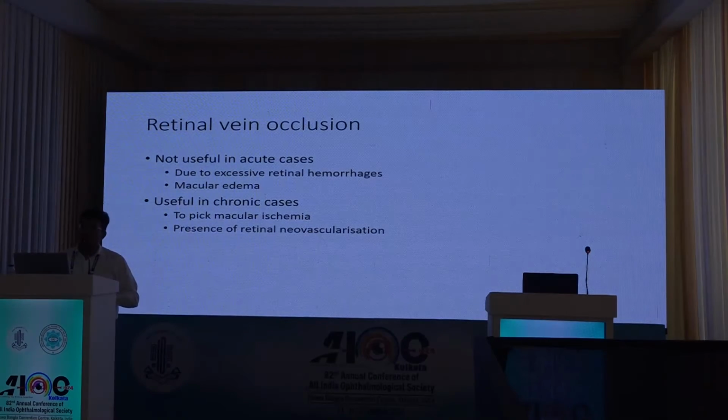So in retinal vein occlusions, whether it's CRVO or BRVO, the OCT angiography is not useful in acute cases because you have extensive hemorrhages, and in the presence of macular edema, the OCT angiography may not be very useful because of the segmentation problems which you will encounter. What it is useful for is identifying chronic cases where you want to pick up macular ischemia and also retinal neovascularization secondary to a vein occlusion.